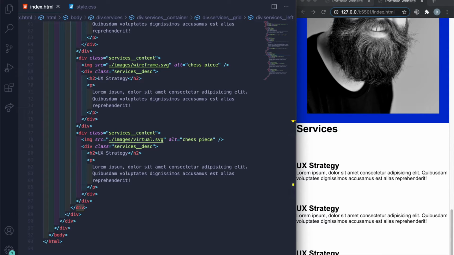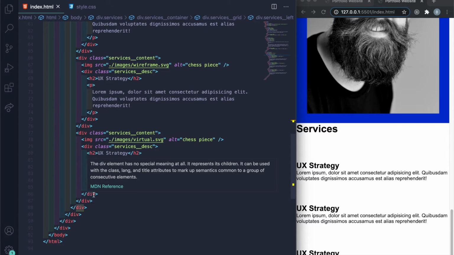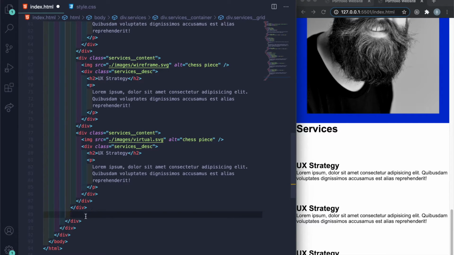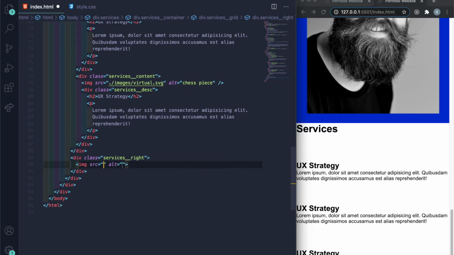Now let me make sure. Yeah, so three divs down. So one, two, three. Press enter. Then you should have three underneath that, then body. So then we're going to say dot services underscore right. And then an img, just be dot images slash MacBook. I have a capital MacBook dot PNG. For alt, I'm just going to say MacBook here, and then class equals MacBook, just so when you're styling it, you know exactly what I'm doing. Then you have the closing tag here, and I think we should be good on that part.